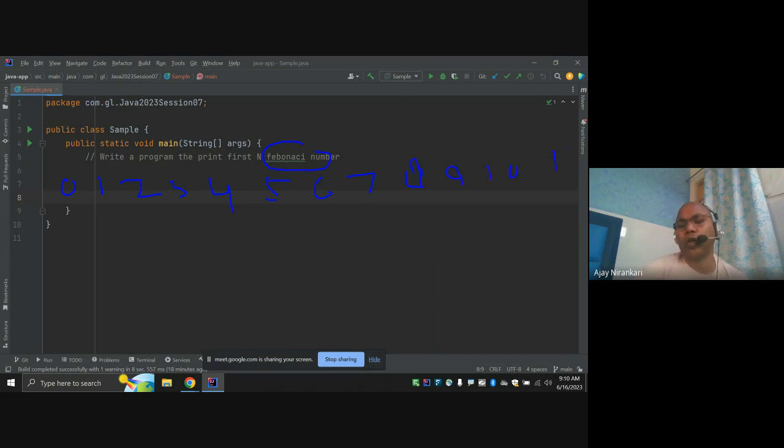So what does the Fibonacci series say? You take the first two numbers and add them, and whatever the output, you print it.